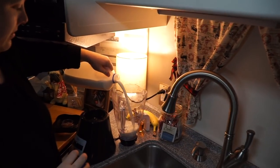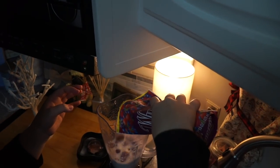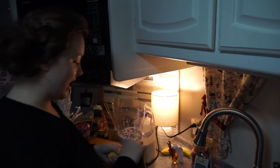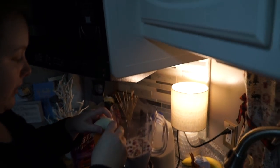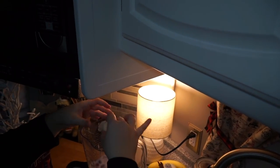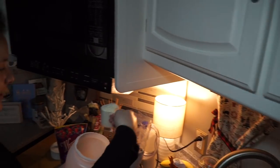Let's make a smoothie. We're going to have milk, add some Wivens — a Maine fresh frozen mixed berries. Fresh banana — we're going to add one banana. A lot of times I have these in the freezer, which makes a smoothie a little more icy, but I don't have any in the freezer right now. And, of course, creamy almond butter. I like peanut butter better than almond butter just by itself, but when it comes to putting it in a smoothie, the almond butter has a certain flavor that just tastes amazing.